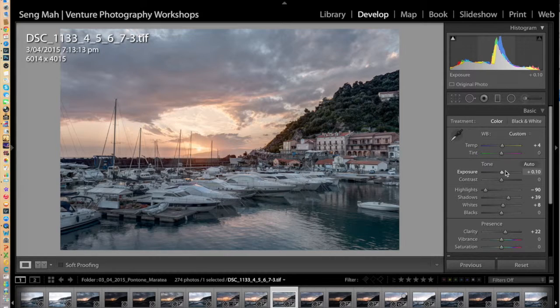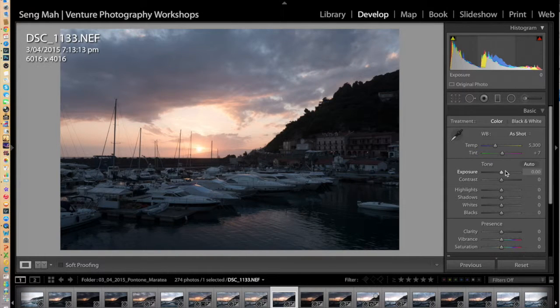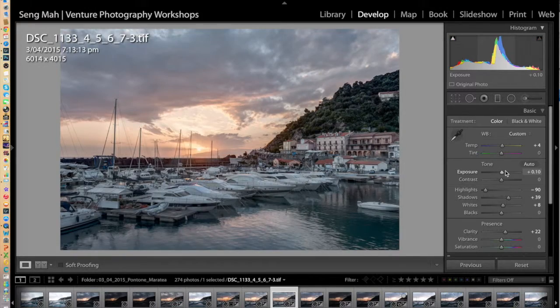It more closely approximates what our eyes would have seen in that scene where we're standing there, because our eyes are able to resolve the details that we see in shadows as well as the details that we see in highlights, whereas your camera sensor isn't able to do that. So you lose detail somewhere if you expose for detail elsewhere in the picture. So there you have it.